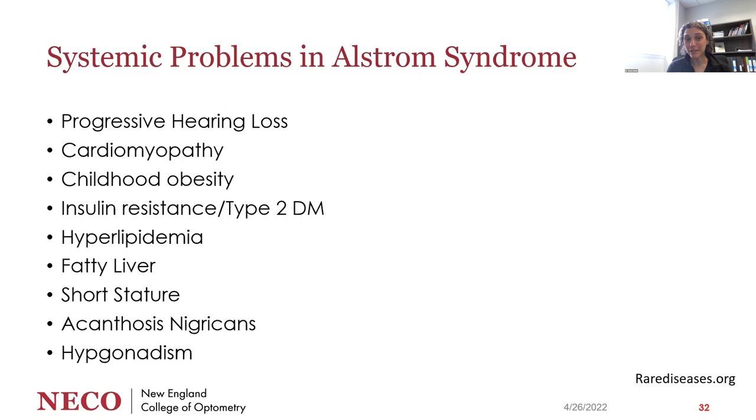In his case, he does not have short stature — he is extremely tall — but he had been struggling with childhood obesity. His mom had been working with the pediatrician trying to figure out why he was gaining more weight than his siblings despite eating the same. She was really grateful for the diagnosis because it helped her understand he was predisposed to childhood obesity. He's now being watched carefully to ensure he doesn't need treatment for cardiomyopathy and doesn't develop type 2 diabetes. So far, cardiology and endocrinology have been clear and they're just watching closely.